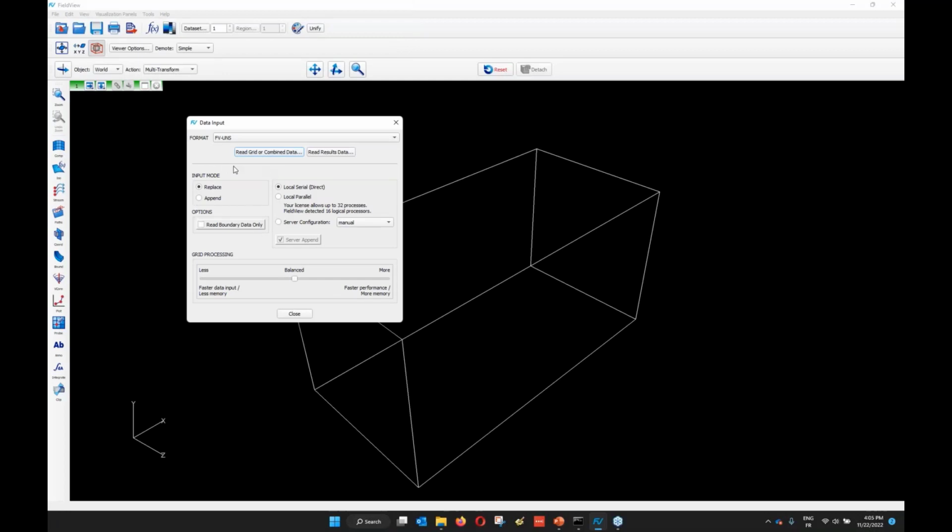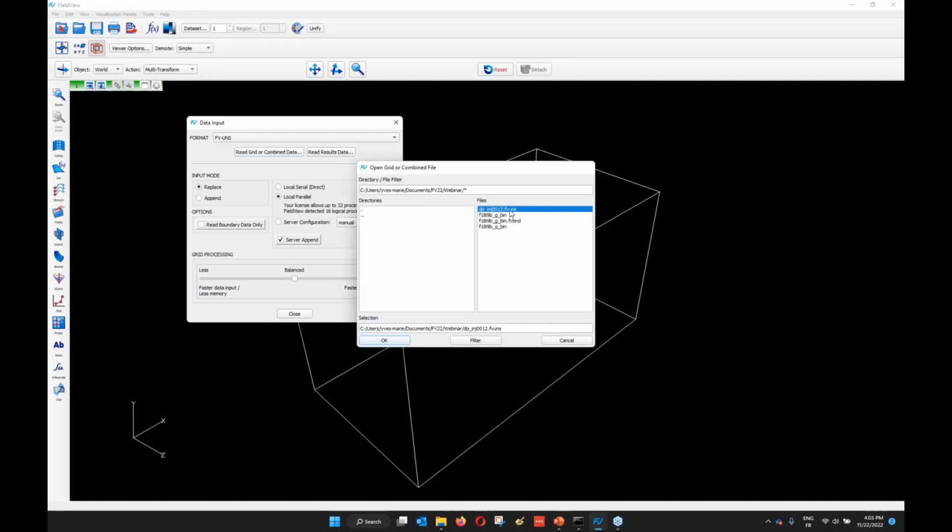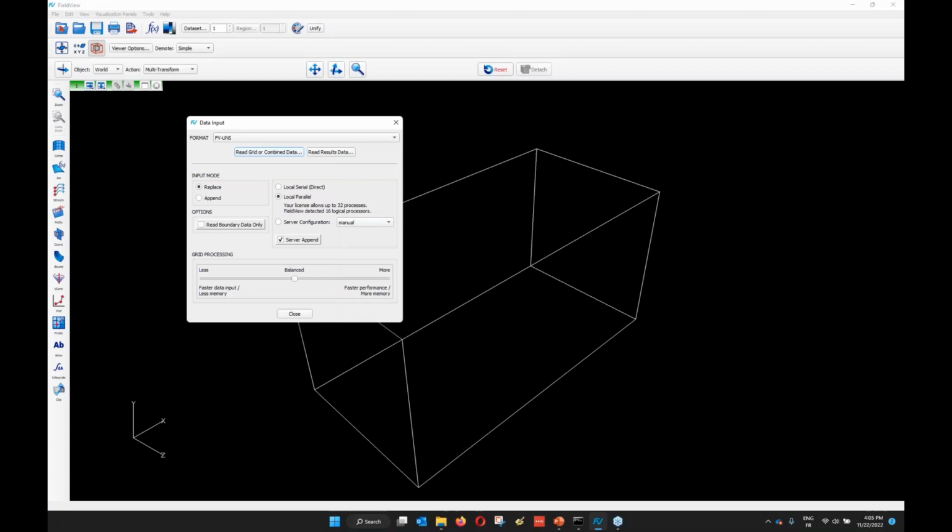You can also see that all options are available on this panel if I want to do something a bit different. And especially if I want to read this data set in parallel, all I have to do is click local parallel and do the same for reading my data set. And now it's been read in parallel. In the past, for historical reasons, we had multiple local parallel options. That's all been simplified to a single option that is going to use the best option available to you. So FieldView tells you over here the type of license you have. So I have a parallel 32 license.